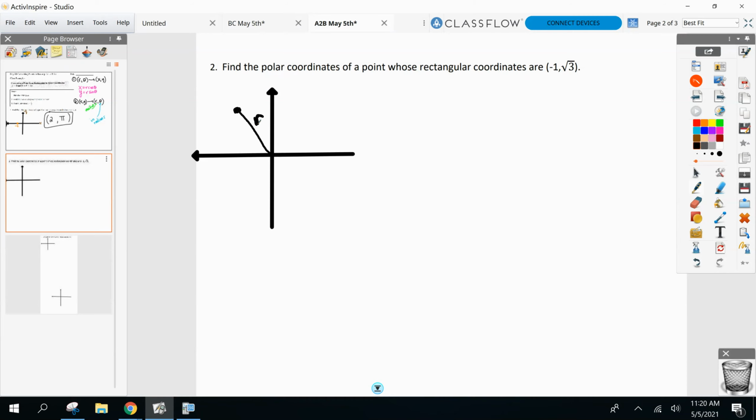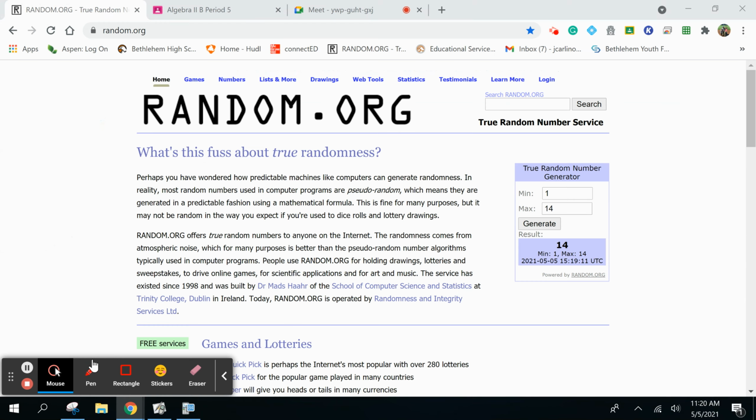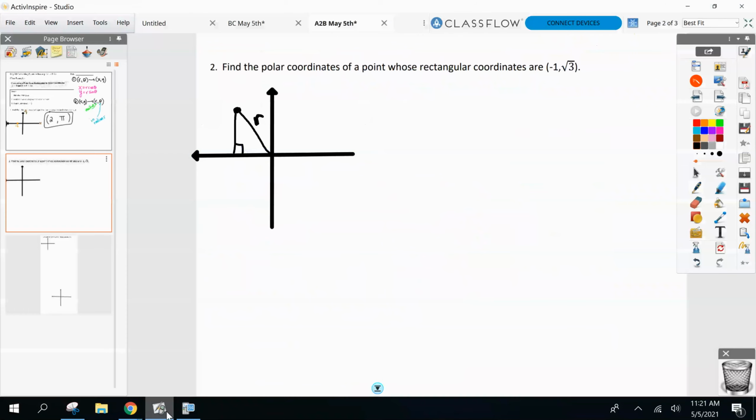Draw a vertical line down from your point. Everyone, draw a vertical line down. I'm going to make a right triangle. You should know the other two sides now. Look at the point we graphed. What was the X coordinate of the point we graphed? Liz, was it 3? We just graphed -1 radical 3, so -1 is on the X axis. And then Liz, what was the Y coordinate? 3.